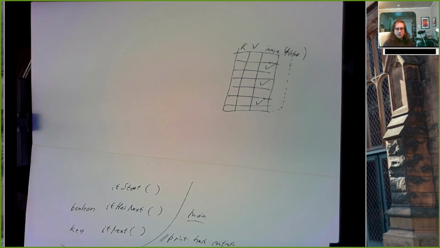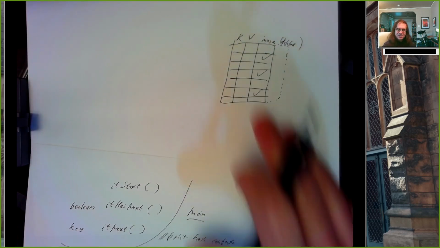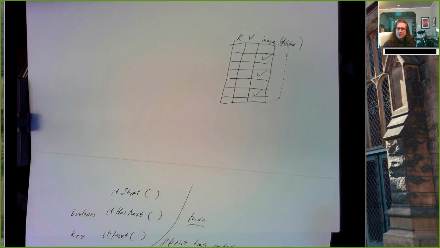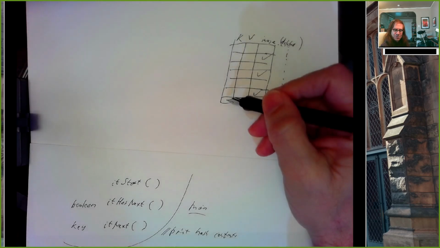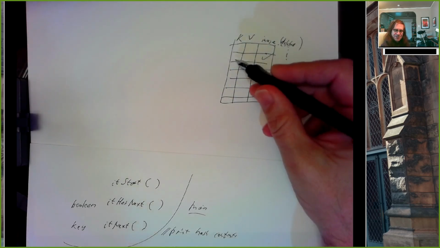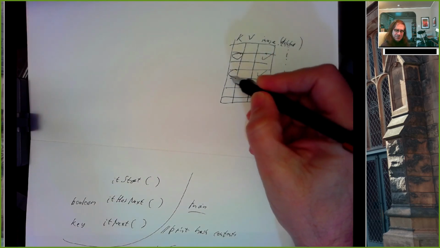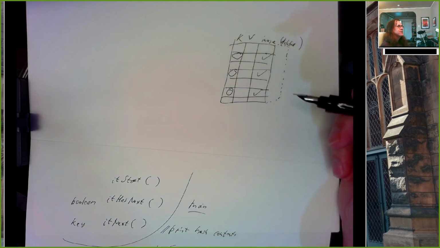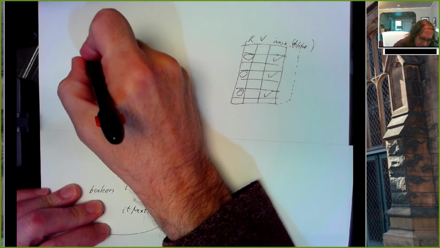And so if we wanted to just go through this structure and pull out the keys one at a time, we could do a loop. We being the person who implemented this code, because we're on the other side of the firewall. We have access to this. We know how the array is set up. We know how big the array is, and so on. So we could iterate through the keys by just running a loop from 0 through the last element, and for each index checking to see if the node is in use. And if it is, then we know that key is another key that we should return to whoever's asking for the keys. So implementing an iterator in this case is pretty straightforward.